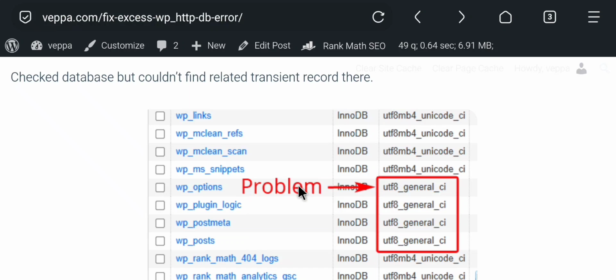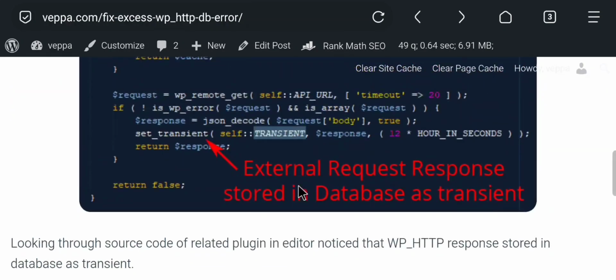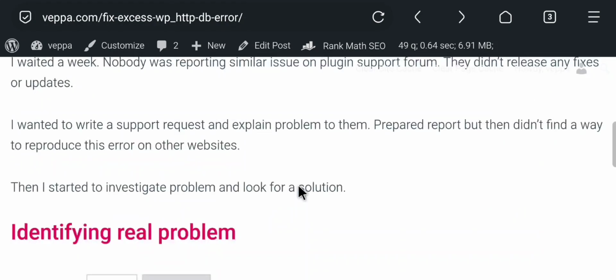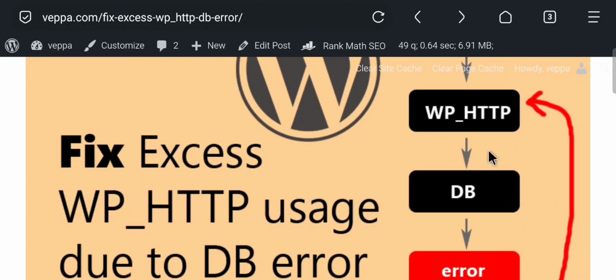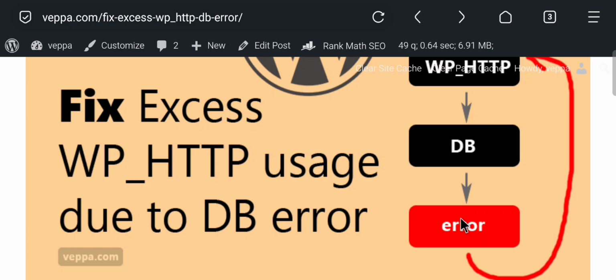So this is a problem where the plugin tries to make an HTTP request and then tries to save it to the database, and while saving to the database it gets an error, and then on the next page it tries to make another WP HTTP request and tries again, and because of this error, it indefinitely tries to get that response and save it to the database.